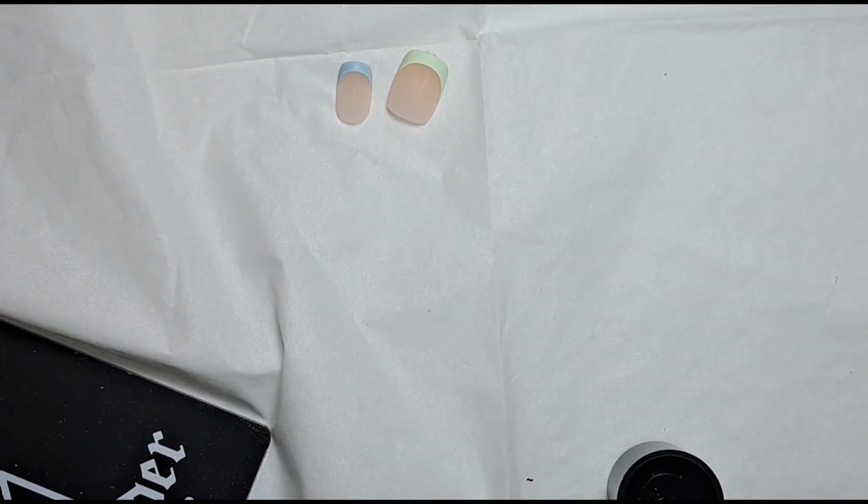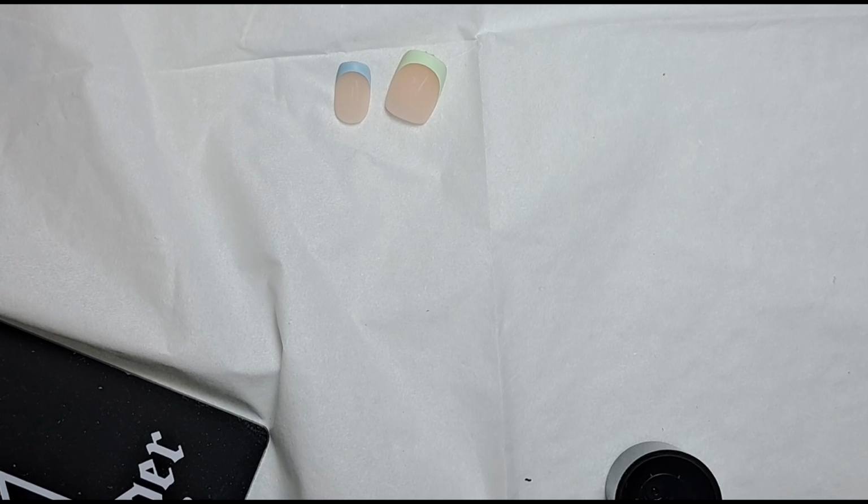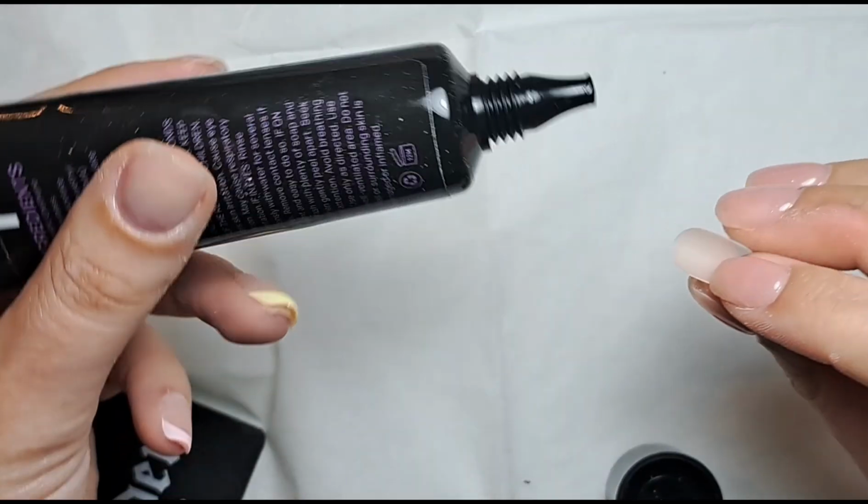This is just the perfect way to get quick French, because obviously we all know that French isn't the quickest nail art to do. So any way of doing French quickly is a win in my books. So I'm just curing that for 10 seconds and then I'm going to go in with my index finger.